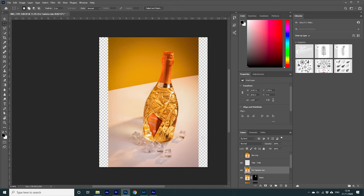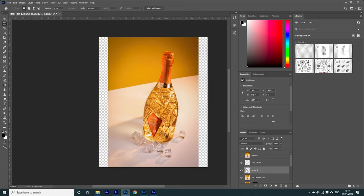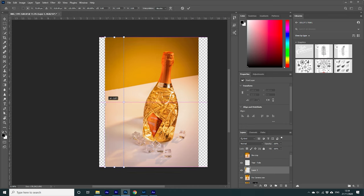That's actually very simple. You select the image where you're going to get the background from. I'm going to use my selection tool, click this like that, and what we're going to do is expand the background effectively. Right click, layer via copy, and you'll have a new layer here. You can't see it because it's underneath there, but with my selection tool, I can see my layer. I'm going to click on the lines and then right click, distort, and I can move this image. If you hold control down, you'll be able to make small motions and make sure that the lines align with the background there. I think that works. I'm going to hit enter to accept that change.